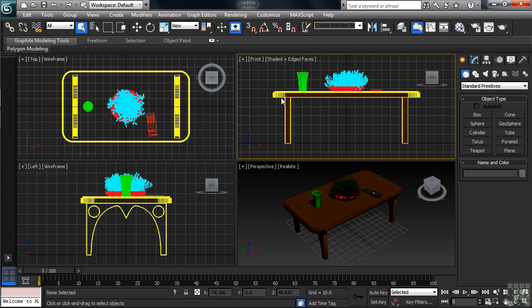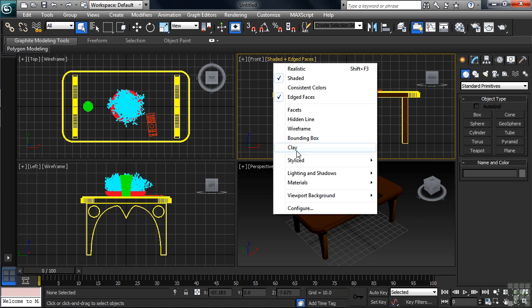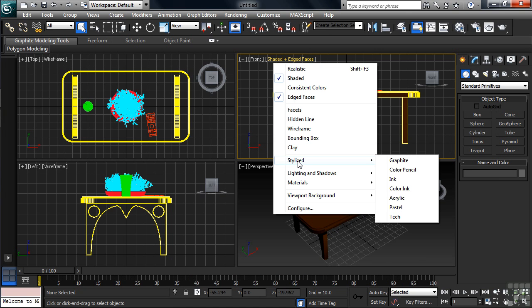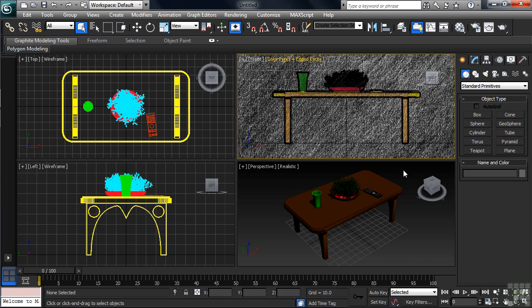With this, you'll have not just the surface displayed, but also the edges on your geometry. Keyboard command there, F4. There's also a neat display called Stylized. Let's choose the color pencil. Not something that I frankly see you working with all the time, but it's kind of neat the way it looks. Let's take our front view back to wireframe by typing F3.